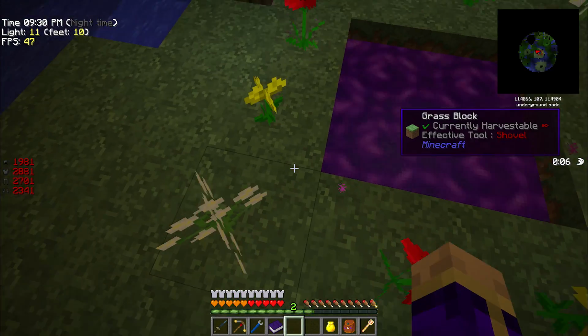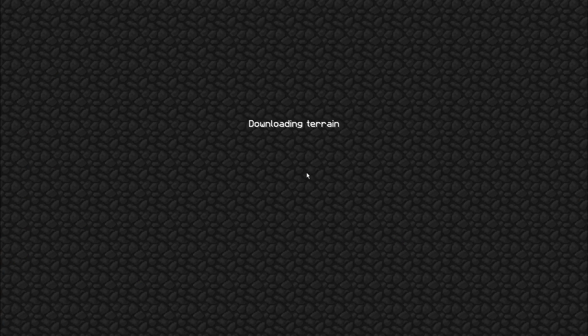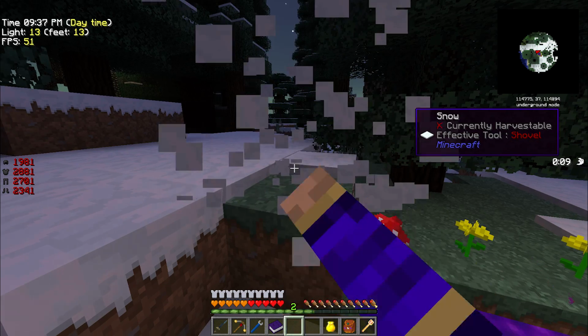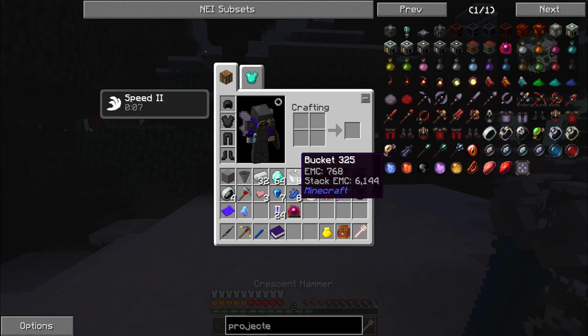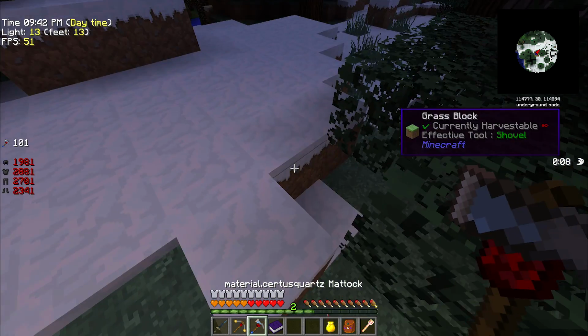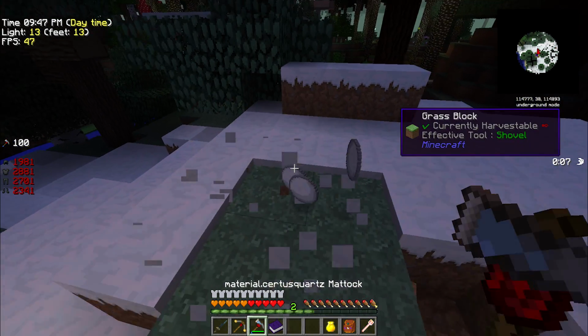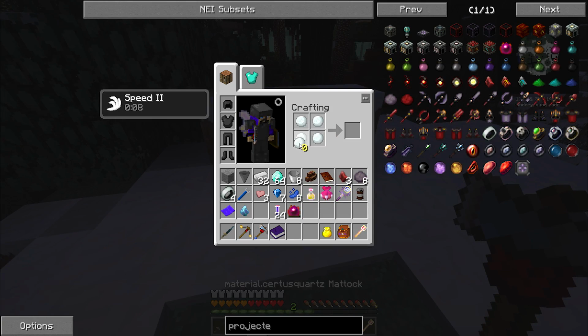And I walked right back into the portal. There we go. Excuse me while I derp around a bit. Yeah, see? We're safe from the snow. Yay! Now, I grab my mattock, and I'll be able to gather snowballs. And then the snowballs can be easily crafted into snow blocks.